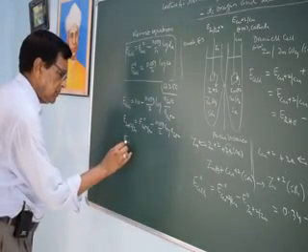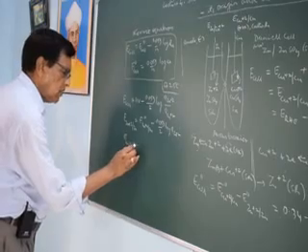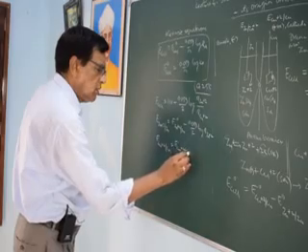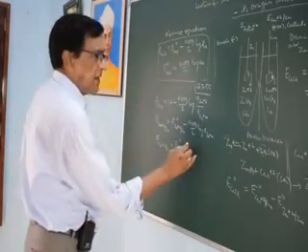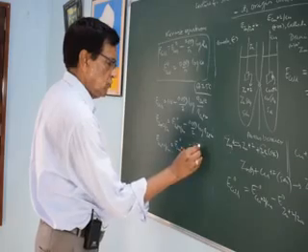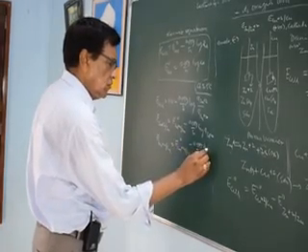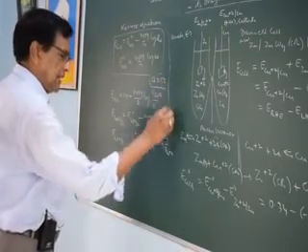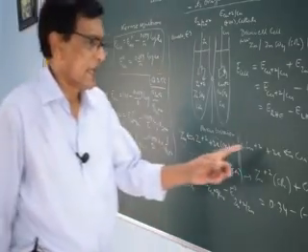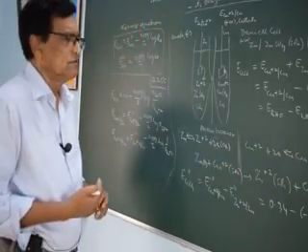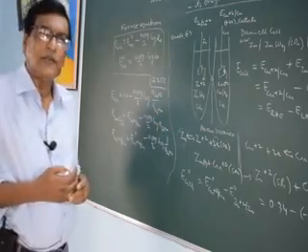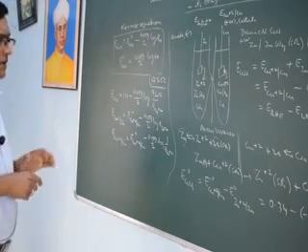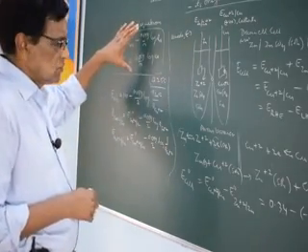So this E copper plus 2 oblique copper will give you E naught copper plus 2 oblique copper minus 0.059 by 2 into log of 1 by the activity of copper plus 2, as the copper atom, being solid copper, has activity equal to 1. So this is all about the Nernst equation and expression. These are these two equations.